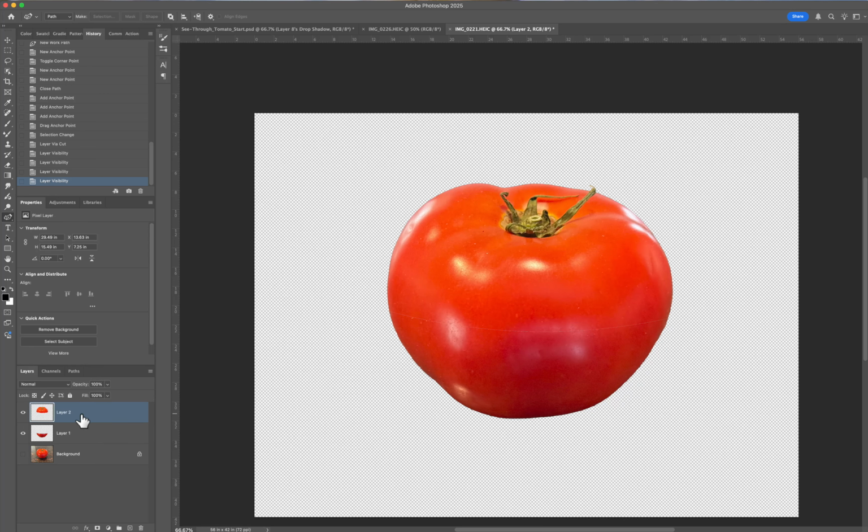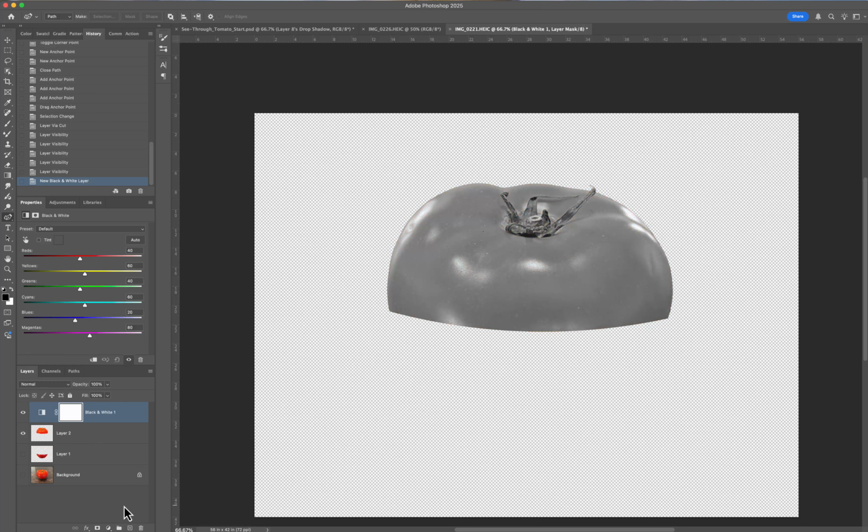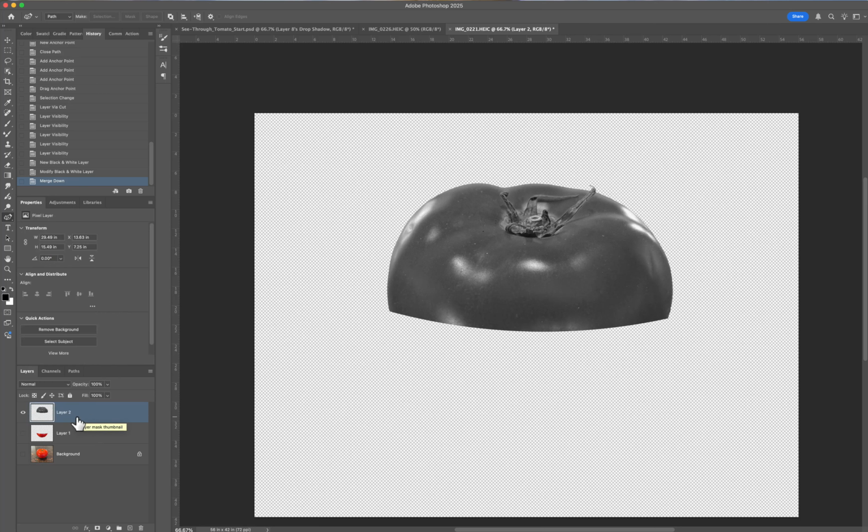Okay, we're going to turn that top of the tomato right here into black and white. So we are going to come in, we don't want to do the whole image. We want to come into this layer, and because I want to know what I'm doing and have a little preview, I'm going to do it as an adjustment layer first. That looks good. I'm going to make the reds a little darker just so we have a little more contrast. And everything looks good. I like that. That's pretty cool. And once I've got that done, I'm just going to merge those two layers together.